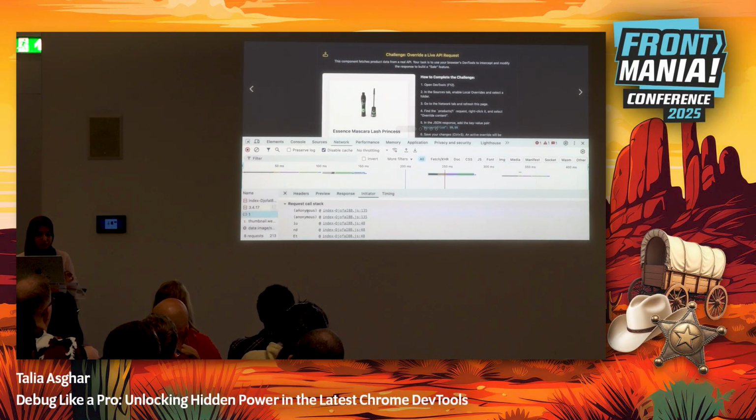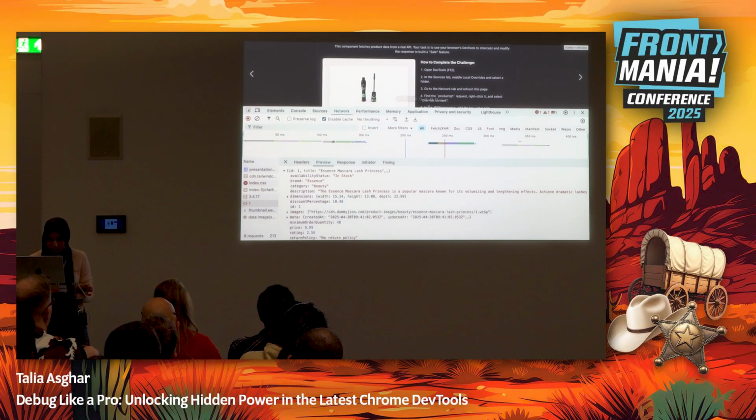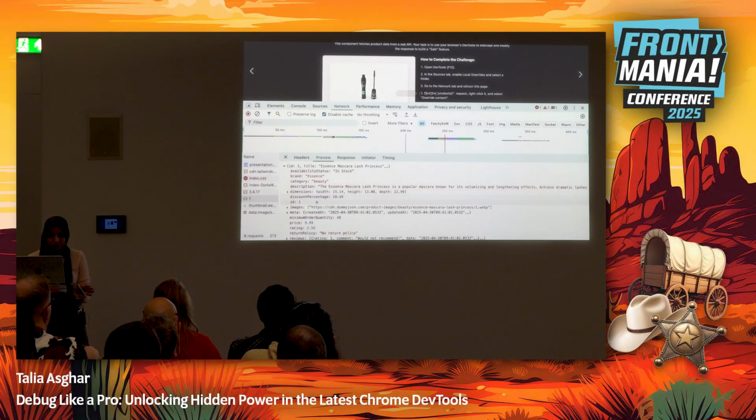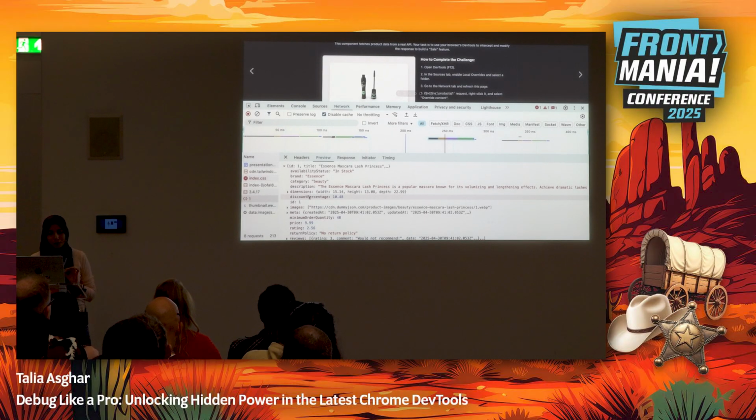This is the request which fetches this product, and here are the details. The dummy API which I used has a discount percentage, but forget it.